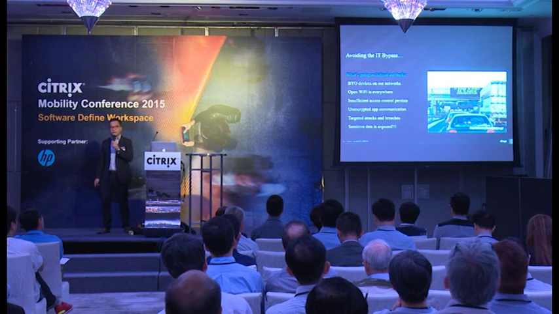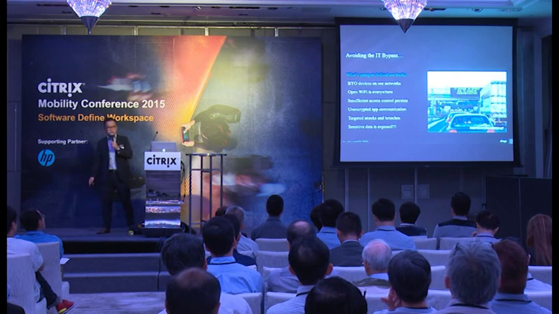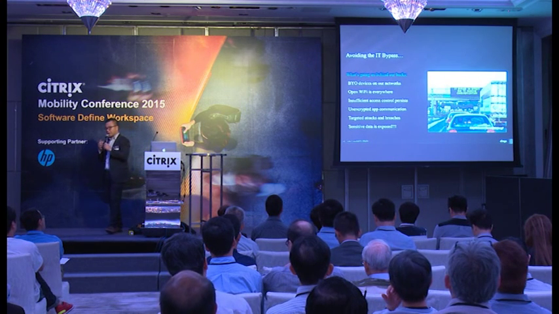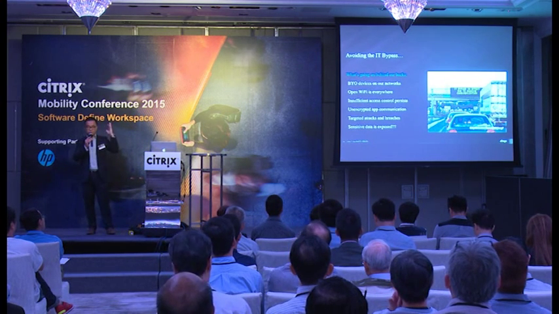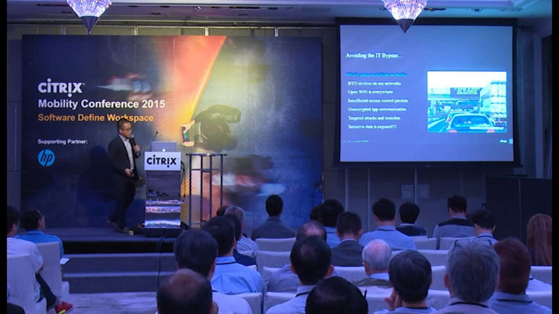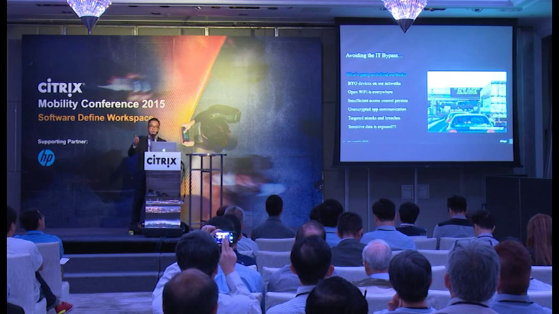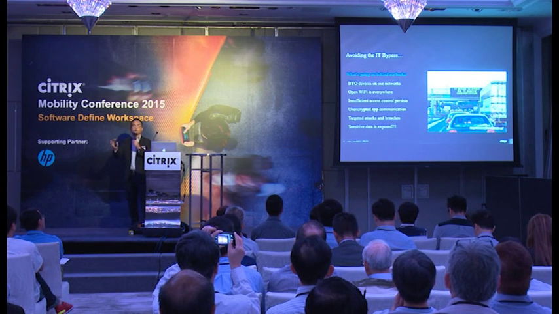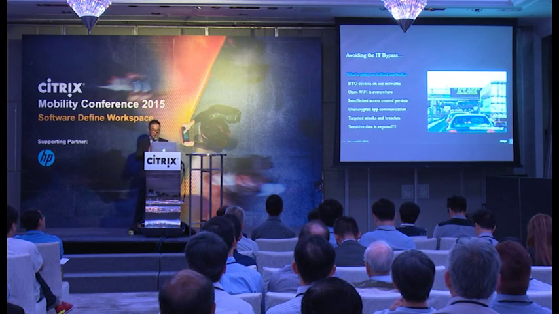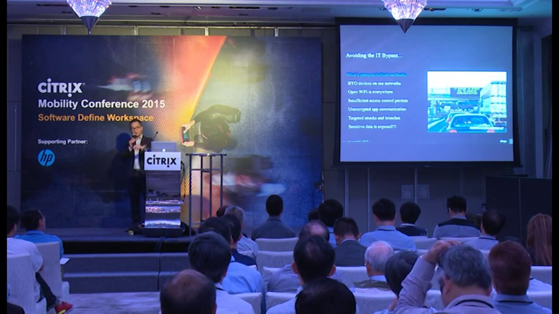So the first thing, let's talk about the IT bypass. Why do we have the IT bypass issue? Because of mobility. Mobility is one thing. So your BYO device, people like to bring their own laptop, their own PC. No, no one will bring their PC back to the office. Your device, your handheld or something.